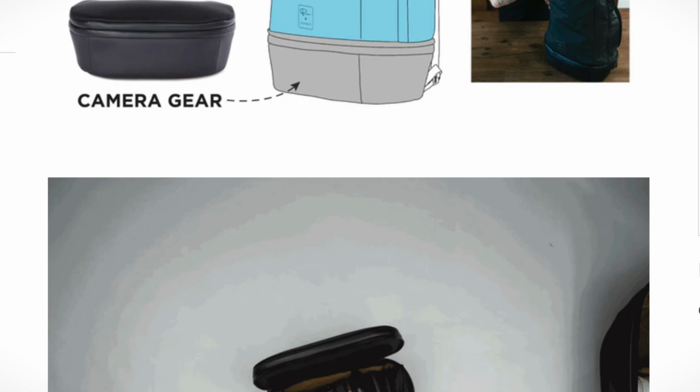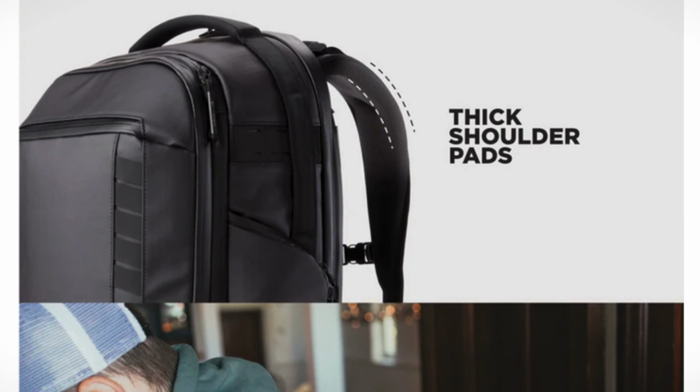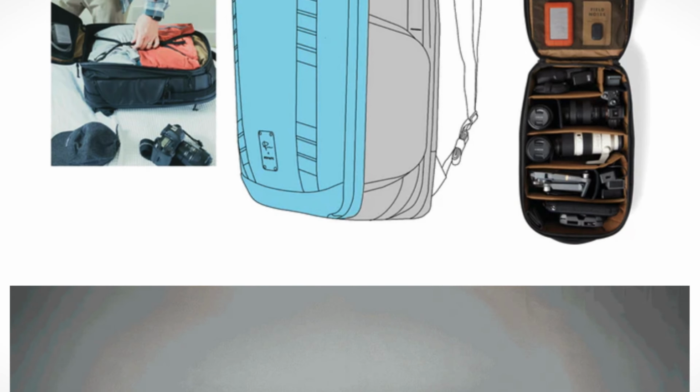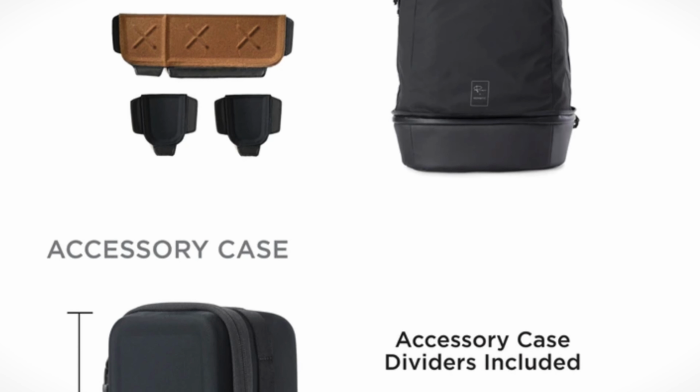If you don't like the stuff, you can just send it back to them as long as it's in pretty good condition. But I would suggest, and this is true not only of this bag, but basically of all bag accessories in my experience, I would get the bag first, pack it out with all your stuff, and then see where you might need an accessory like one of these packing cubes or one of these different types of filter pockets, stuff like that. So you might want to take a look at that first. Pack it out and then see the kind of accessories that you might need, and then order those one at a time and see how they fill your particular needs.